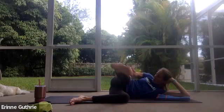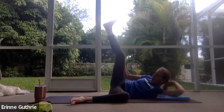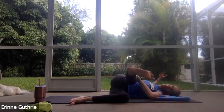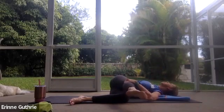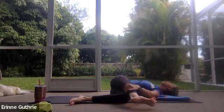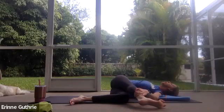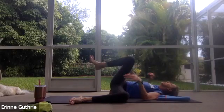Now switch hands. Sorry, don't switch hands yet. Track the leg back in an extended position. Now you're going to switch hands. Press down with your right arm, your top arm, switch hands. Open up your chest. Now pull down with your left arm. Look up to the sky or look to the right. Turn the toes down towards the floor. The lower you grab that leg, the more you're going to feel it, and breathe for 2. And 1. Good. Excellent. Switch sides.